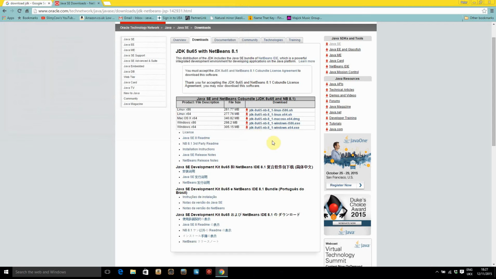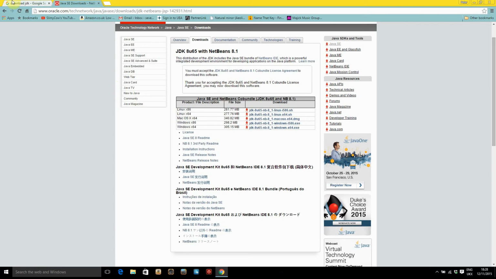I'm not going to do it because I already have the JDK and NetBeans installed on my computer, but if you just go ahead with that, press yes, agree, and should be able to just install the default settings, and that should be fine. Although if you have any problems with that, just comment below and I'll try and help.